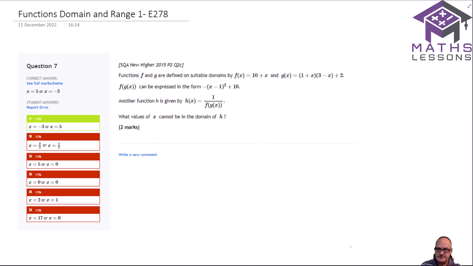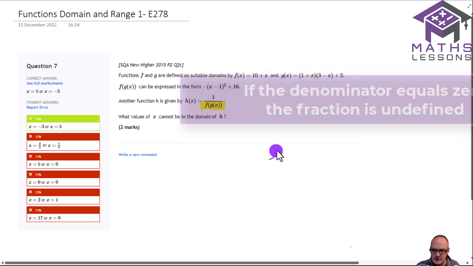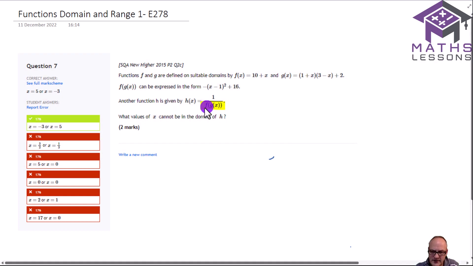The key to this question is the bottom of the fraction. You can only have this being defined if the bottom is not equal to 0, because if you have a fraction and the denominator is equal to 0, the bottom half of the fraction is 0, then that fraction is undefined. The domain is all about what you can put into a function, so therefore what will make the function defined? What can we put into this function? We can put anything that's not equal to 0.